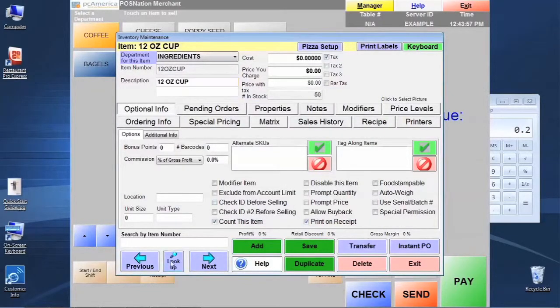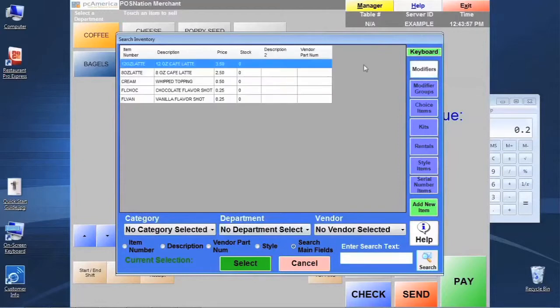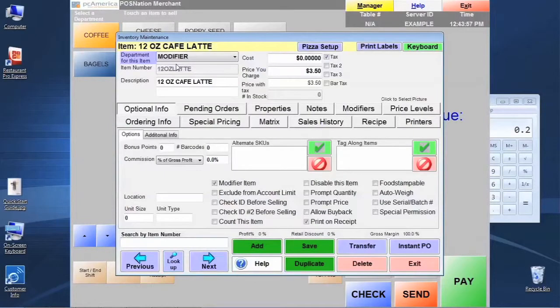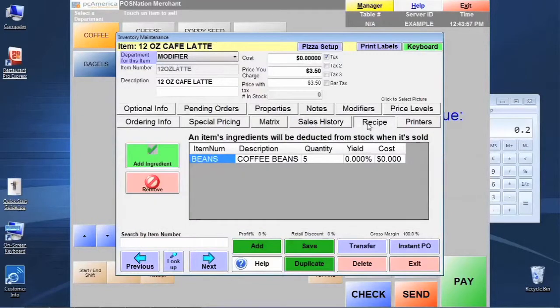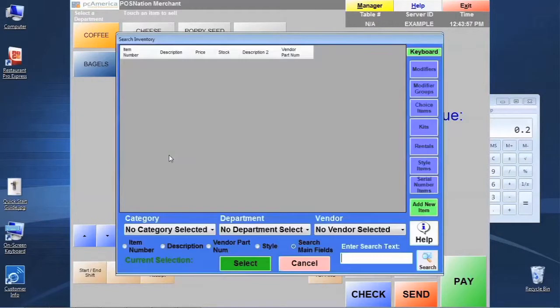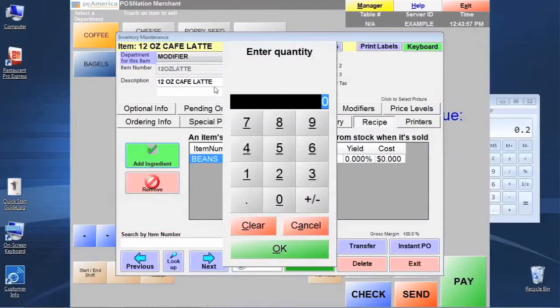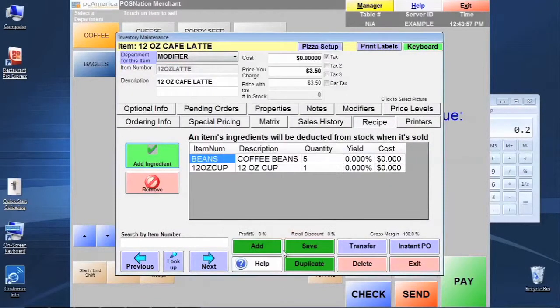Now let's go on back to our modifiers again, and we're going to find our 12-ounce cafe latte, and we're going to connect the recipe on it. Now it's taking out 5 ounces of coffee beans, and it's still going to take out 1 coffee cup. There we go. Let's put in a quantity of 1, yield percentage 0, and now we're all programmed.